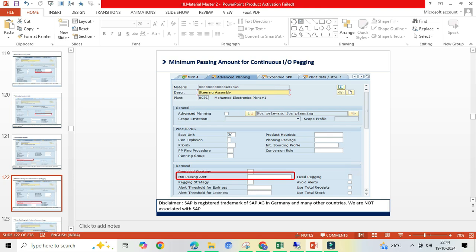For example, minimum pegging amount for continuous pegging indicates the minimum pegging amount for a continuous input/output node usage. The system splits the receipt element in factors of the value specified in this field.